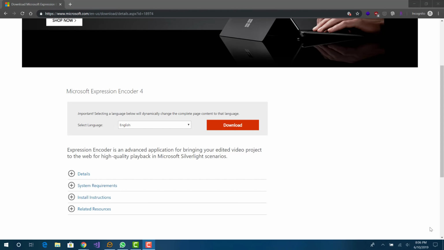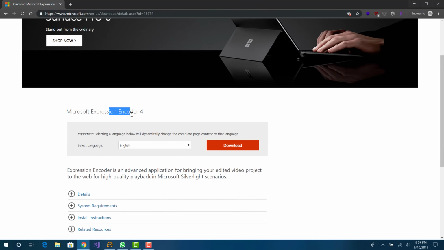And I know a lot of people are looking for free ones. So this is probably one of the best free ones that I have found. It's called Microsoft Expression Encoder 4. It allows you to do HD videos. You can record yourself with the camera also, and there's also a small video editing software that comes with it. Basically, you can just Google Microsoft Expression Encoder 4, and the link will come up, but I'll leave a link in the description below also.